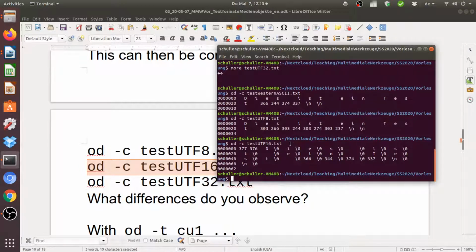And then we see again our special characters. Now the special characters don't have a special length. They're again also 2 bytes. And here you can see it's actually the same numbers as we had for Western ASCII, but with those fill bits here.